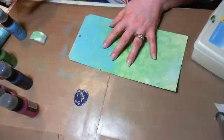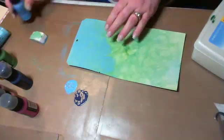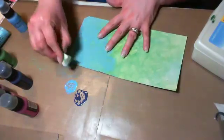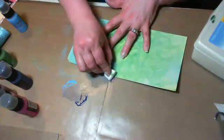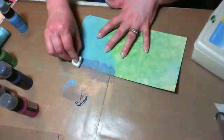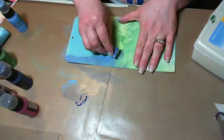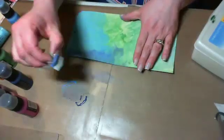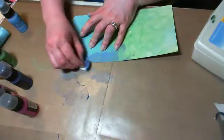But if you want to come in and blend a couple more of these colors together, even though you have the base coat down, it is not going to mix those colors up any further. It's going to continue to just build one right on top of the other. So you can come in and really add some shading to this if you want to. You can darken it up, really get into it and play. Come up with some different color palettes by mixing the colors.